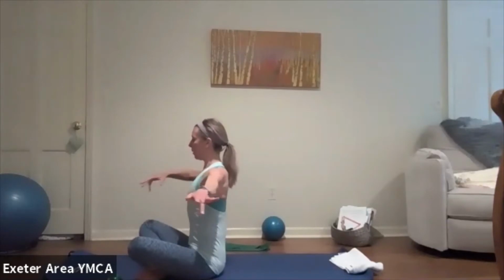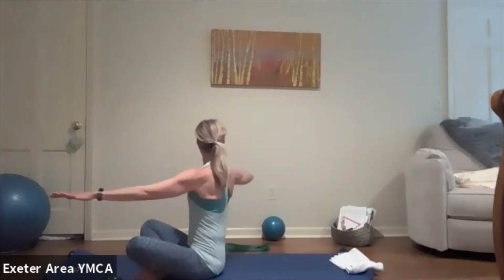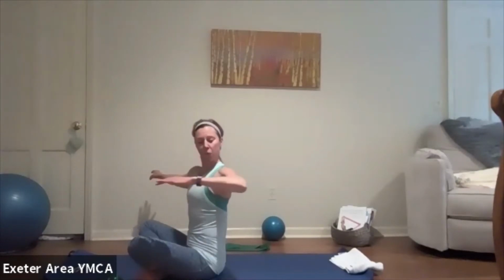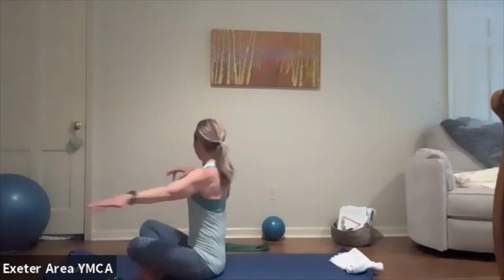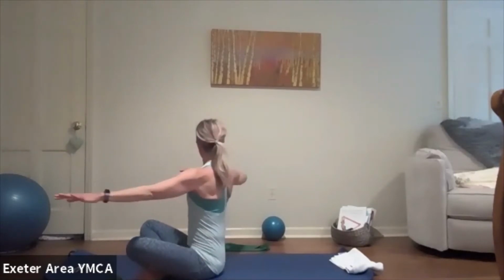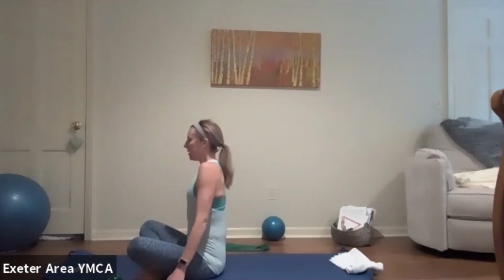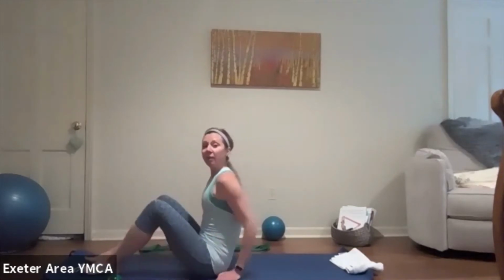Last set here. Level out, so I'm going to do one more here for 3, 2, 1. Release any tension in the shoulders, maybe a few shoulder rolls. And then from here, we're going to go into a rolling like a ball prep.